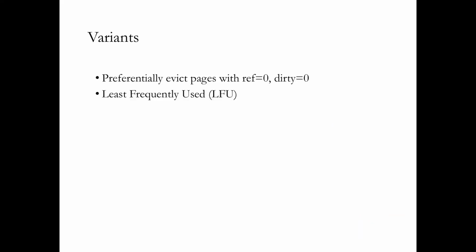So there are some variations that we can do. For example, we also have the dirty bit. Maybe we don't want to kick out a page which has to be written to the disk. So then we may want to kick out a page that doesn't have to be written, which means the dirty bit is set to 0. So it's not just reference bit is 0, but dirty bit 0, that means it was not written. Because if it has been written, I have to go and replace that page, and that means I have to have an additional write operation.